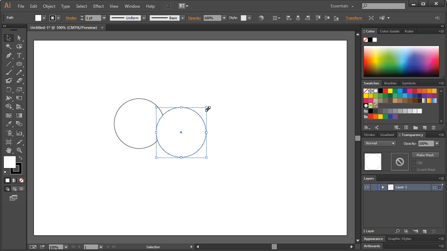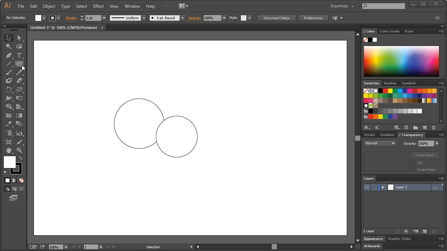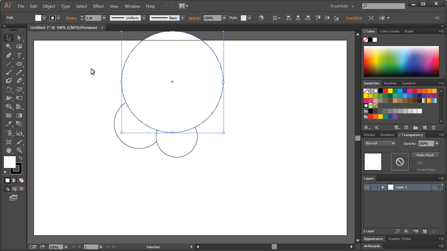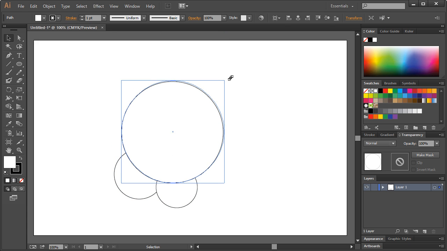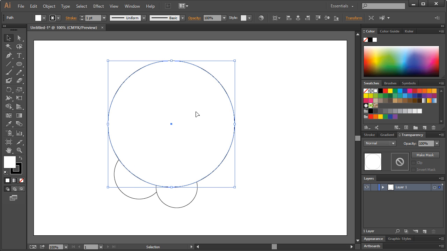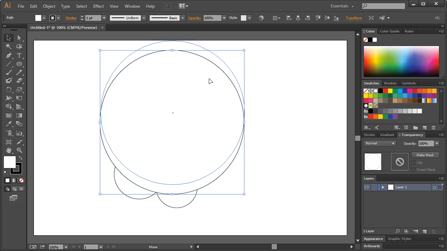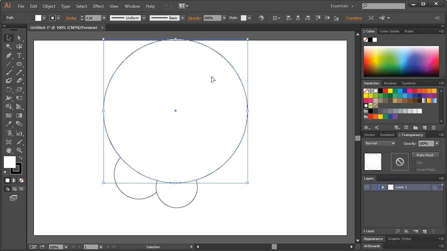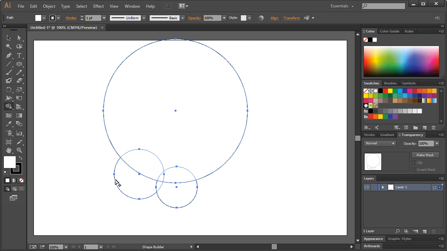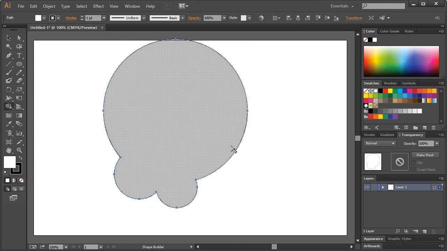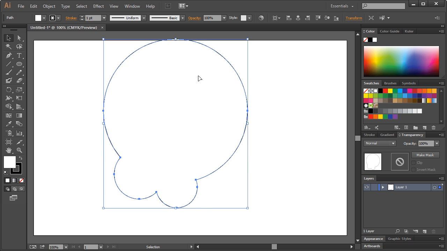And I want one of them to be bigger, kind of cartoonish. And I want to do another ellipse over here. So if I take these, and I think maybe roughly right around there will be good. And then I take all three layers just by selecting them like that, and then come over here to the Shape Builder tool. Holding Shift, I select all of them, and that will merge them onto the same path.